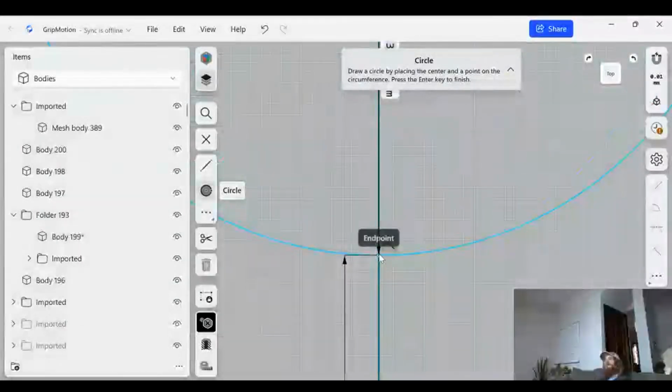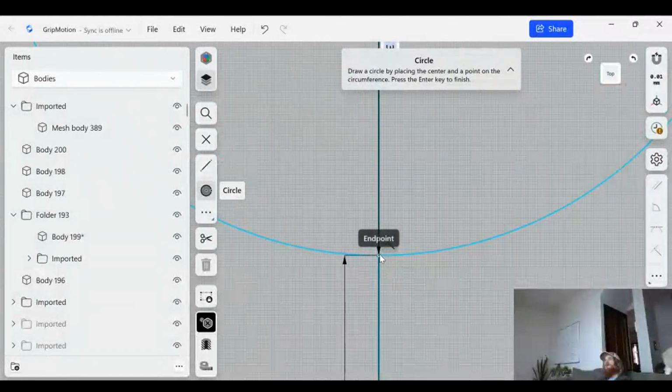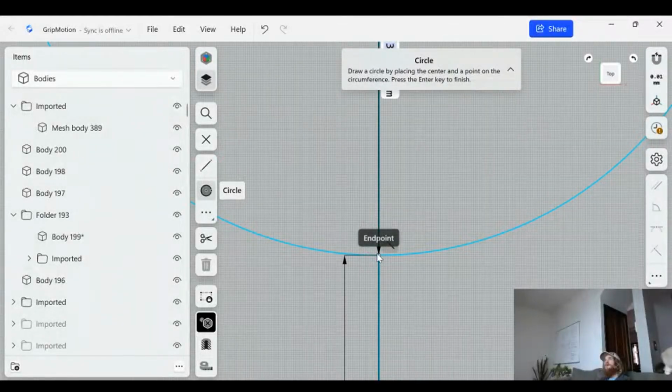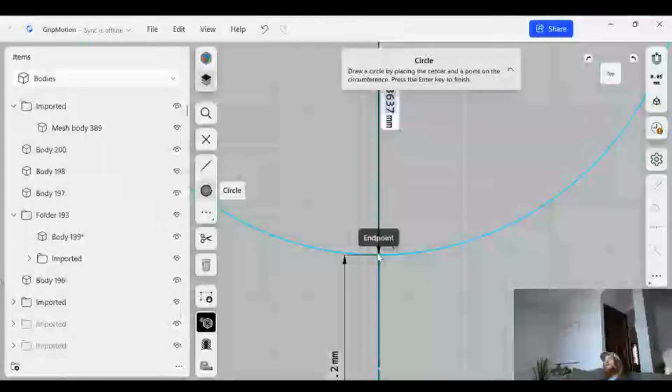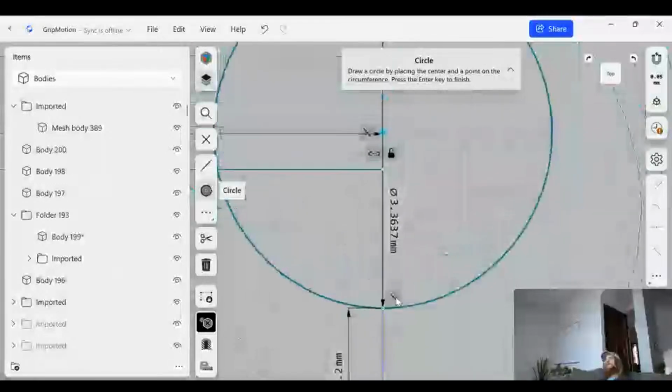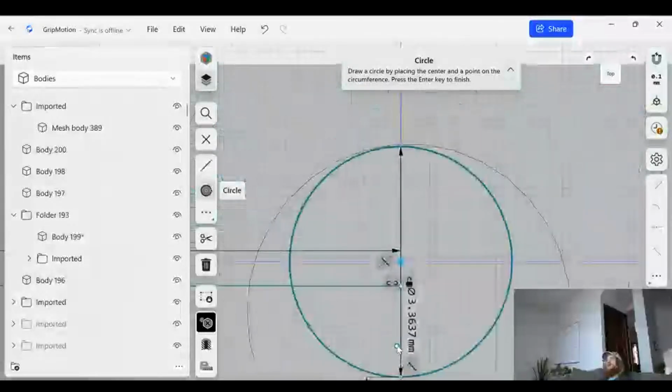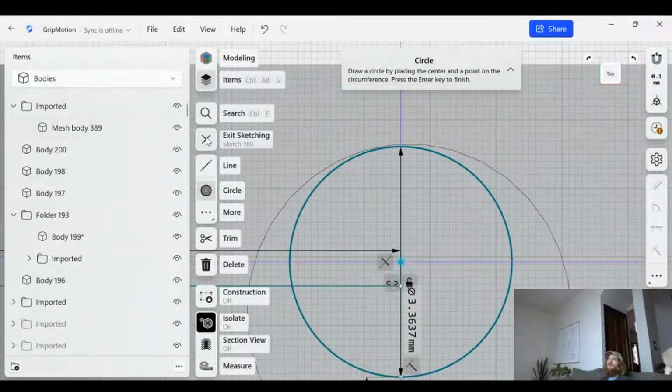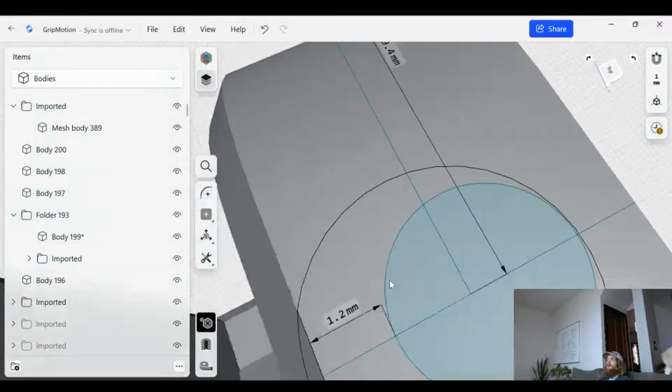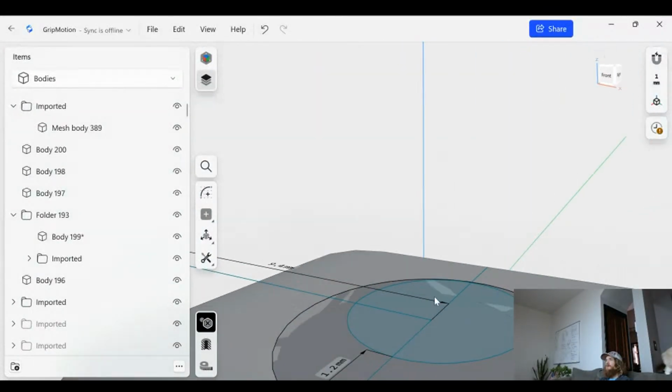So the actual number is 3.36. And I think we're going to go with that. I was going to go 3.2, 3.1. I think 3.3 is acceptable.